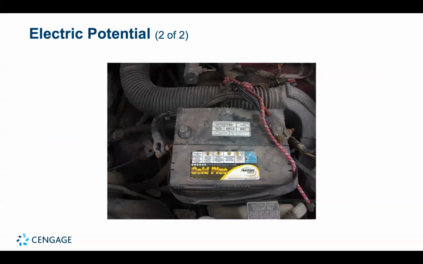So in this figure, we're showing a car battery. I'm sure you guys have seen something like this. And so this is something that has a common application with potential differences. The 12-volt battery is the potential that's used in a car. A car battery maintains a potential difference across its terminals, with the positive terminal 12 volts higher in potential than the negative terminal. In practice, the negative terminal is usually connected to the metal body of the car, which can be considered to be a potential of 0 volts.